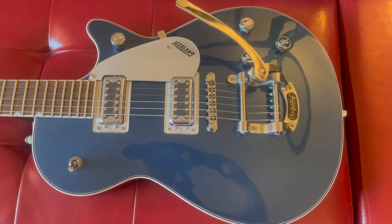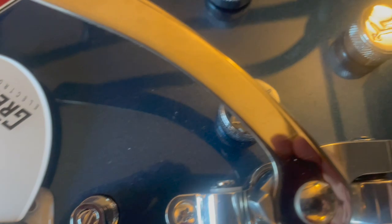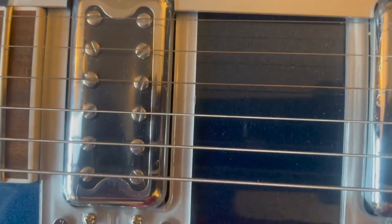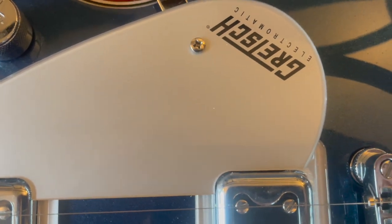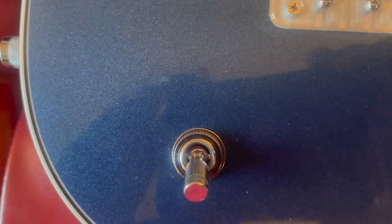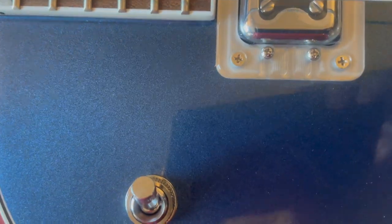Okay, let's take a look in a little bit more detail. Again, you have this beautiful blue finish. There's the binding, very nicely done. See the metal Gretsch knobs. Gretsch pickguard, says Electromatic in small letters under Gretsch, otherwise you wouldn't know by looking that it wasn't a higher end model. This nice sort of barrel tip toggle, which you do have to be careful about that loosening up.